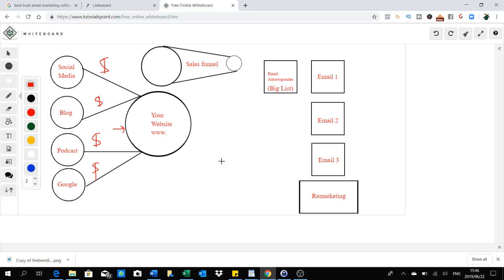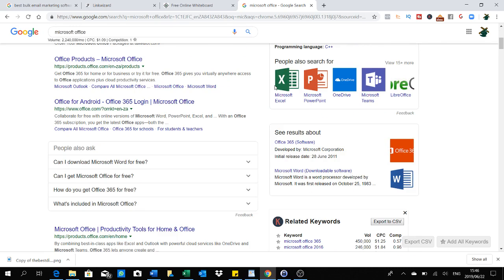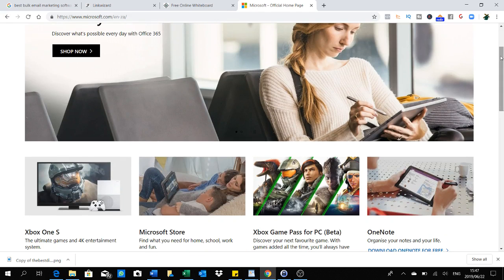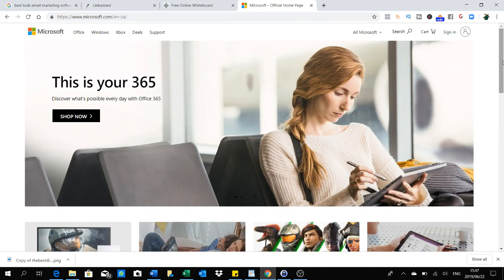So our typical website looks like, let me just go to Microsoft's website and show you, right? Oh sorry, I typed it in Google. There we go. So you see on Microsoft's website, the first thing I see is tons of buttons that you can click. Literally loads of buttons. Shop now, and there's another one. Download buttons, shop now buttons, learn more buttons, and more buttons at the bottom there, and also the social media links, right? So one button that there is also is the X button.